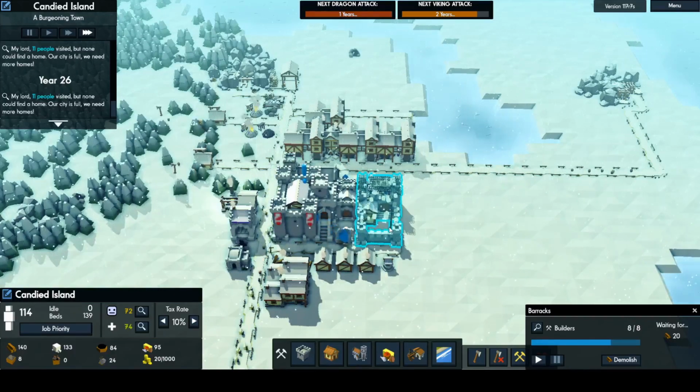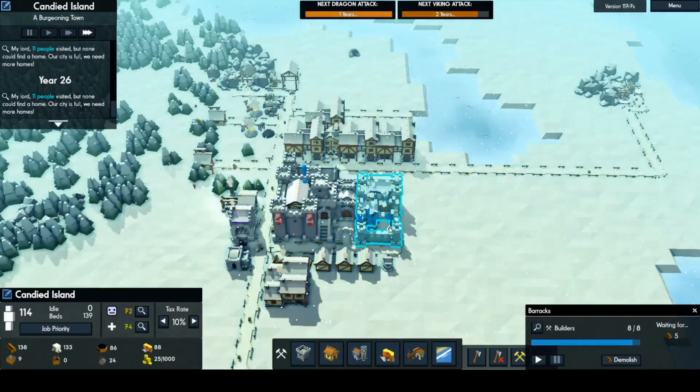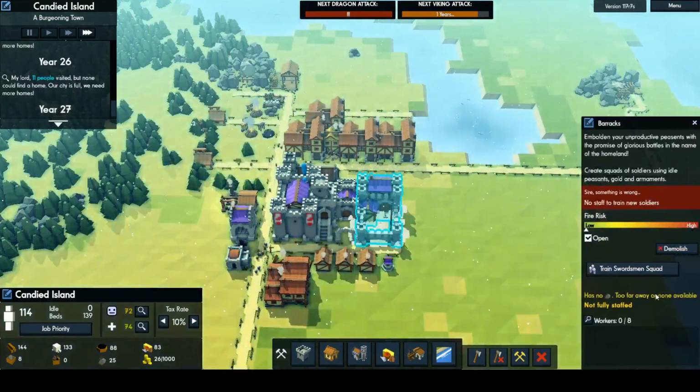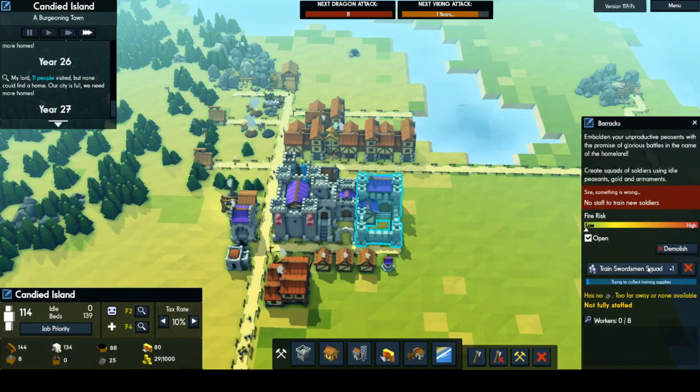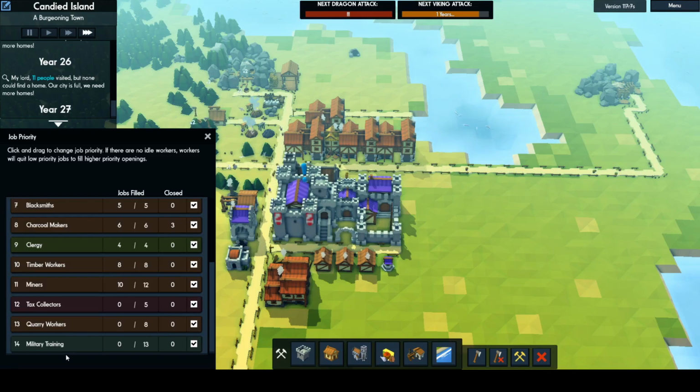Alright, we just have to get enough wood in, and 20 more. Almost there. Awesome. We're going to immediately stack up 2 units. Go into our job priority. And right now, our miners. I really need military units now first, so we're going to put that above mining.